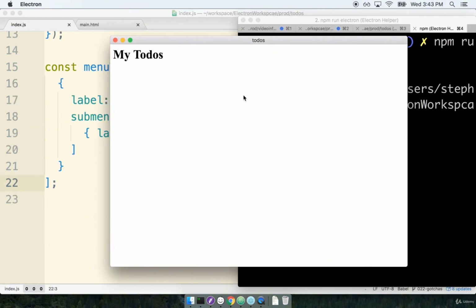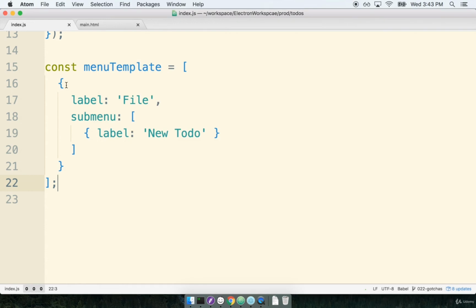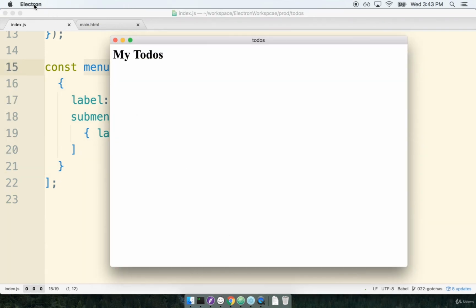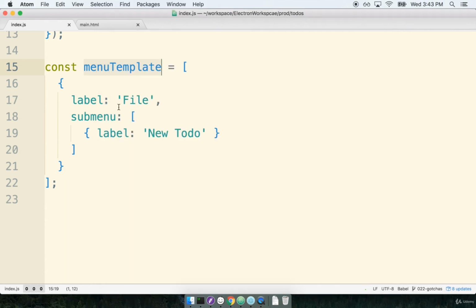In the last section, we ran into a little bit of a gotcha around the way that the menu bar behaves. When we're on OS X, the first menu option that we define inside of our menu template is automatically merged into this Electron button. The text Electron up here is coming from the name of our application. If you're on Windows, however, you will correctly see a separate menu item with the label of File and then the label of New To Do inside of that menu. So it'd be really nice if we addressed this dissimilar behavior on each platform.